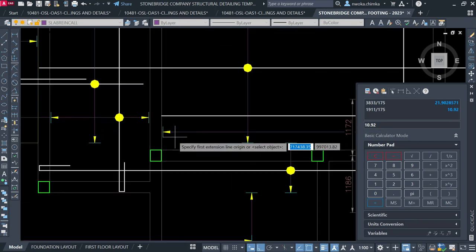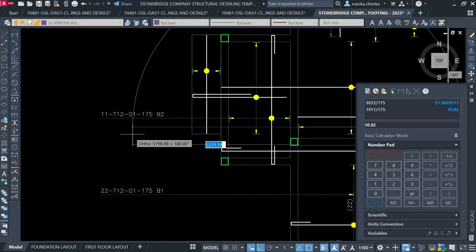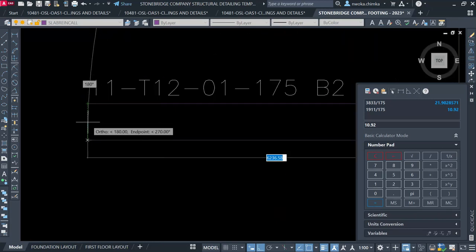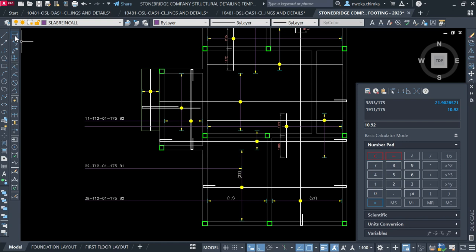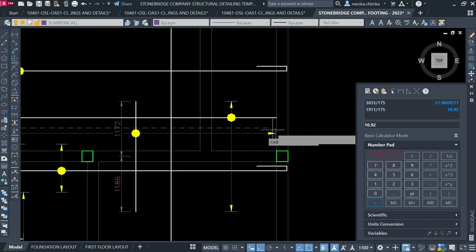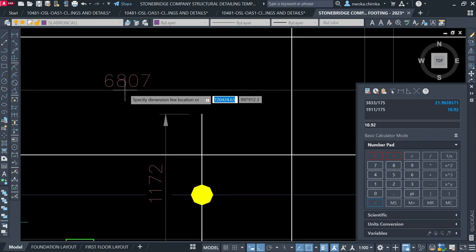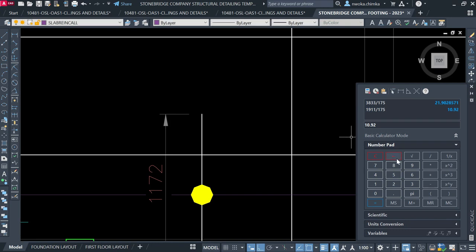Okay, so right now again, I'll go again right now, and then let me check for this one here. So I've checked for this other one, enter, and let me calculate for this one here. So I'll go here right now and then place this here. Okay, and then come here right now, check this length, this spacing where this reinforcement is running. I'll check that length, and then that gives me 6807. Okay, so I'll do 6807 divided by the spacing of the reinforcement which is running. So this gives me 38.89, which is approximately 39.